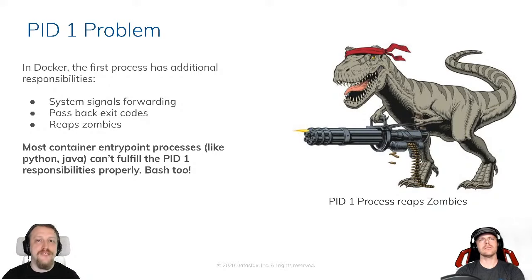Usually, it's the responsibility of the main process that spawned them to reap them when they are not needed anymore. But if the main process that spawned them is not available anymore, they will be automatically attached to the PID1 process in Linux. And if the PID1 process is not ready to reap zombies, you will have zombies forever as long as the container is running. To clean it up and to avoid memory leaks, your PID1 process must be ready to handle zombies, to reap zombies. Know that they exist and be ready to kill them as soon as they are not needed anymore.